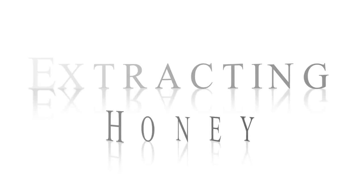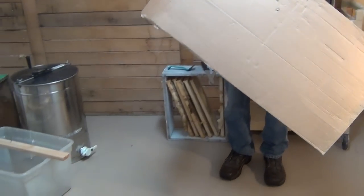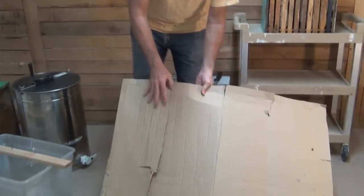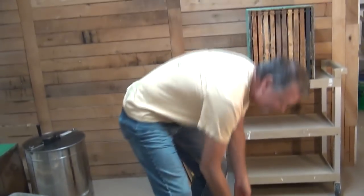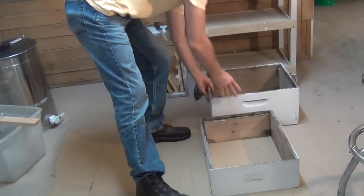Today I'm going to show you how to extract honey from the honey supers, and this is a great thing to use, and it's just a piece of cardboard. Honey is a mess. You get one drop on a doorknob and everything's sticky, and you get one drop on the floor and everything's slippery. So this will make your cleanup a lot better if you just put a piece of cardboard down, and I'm going to set up some boxes and I can put my frames in after I've extracted them.